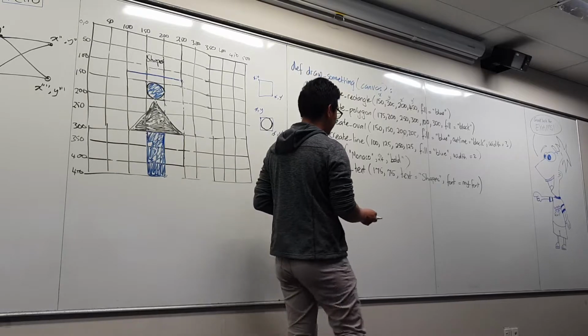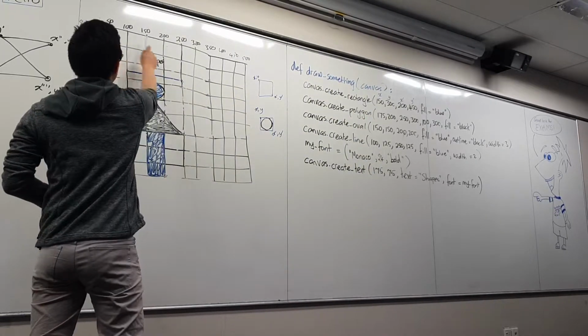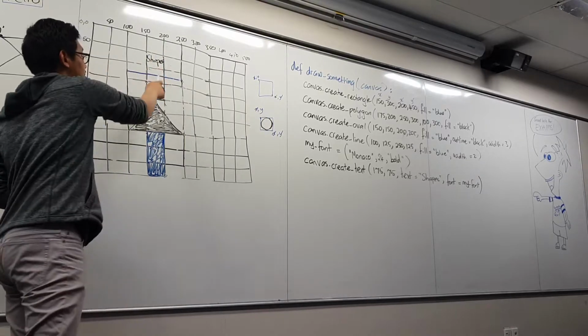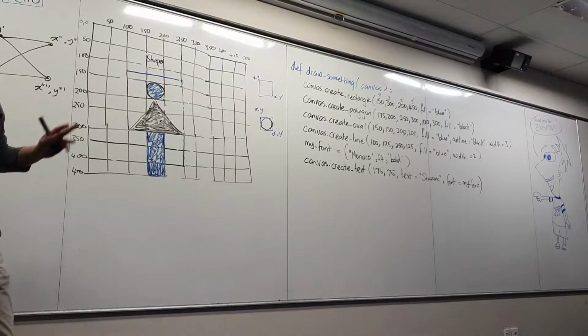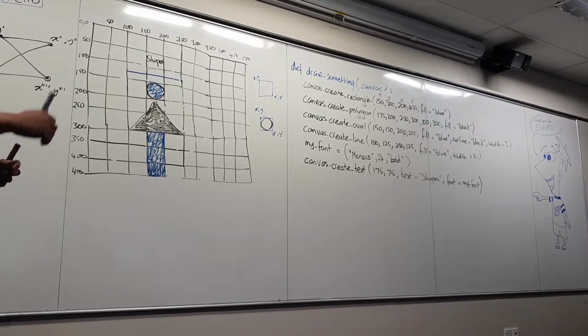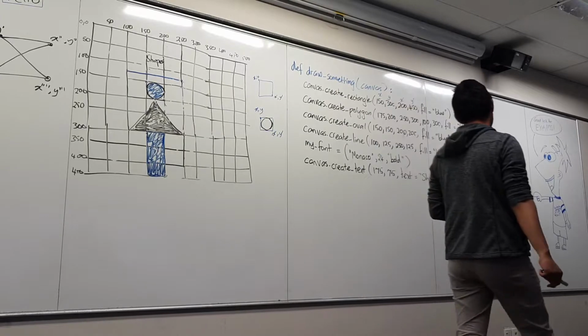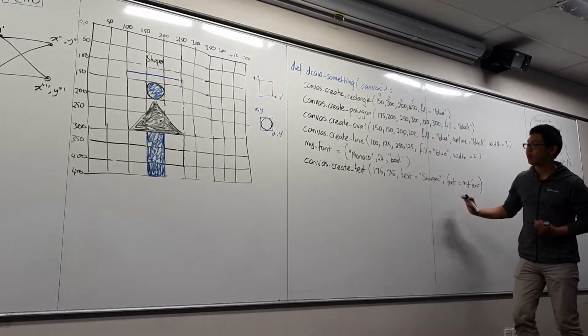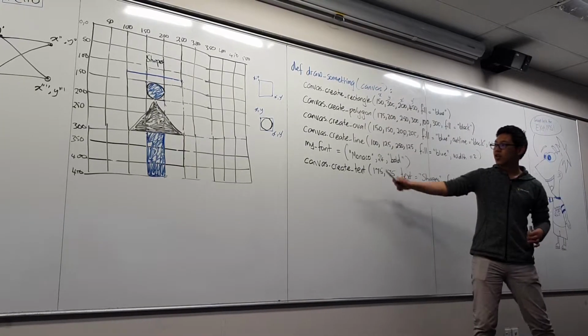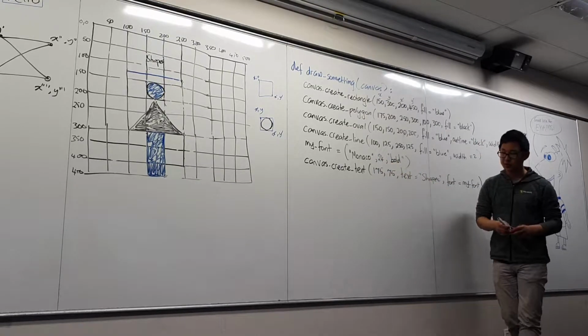So here I want to center my text on 175, 75. So that's 175 and then 75. So that's where my text is. I need to obviously give it the text. So text equals shapes, some string. And then this last bit, font equals my font. And that basically means the font is going to be passed this tuple here: the font name, font size, and font style.